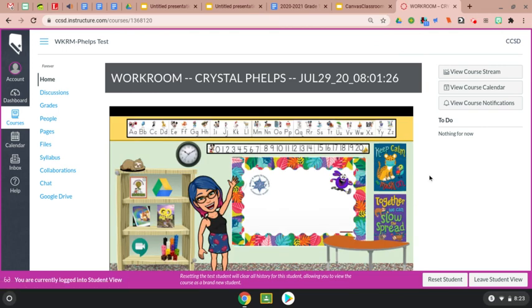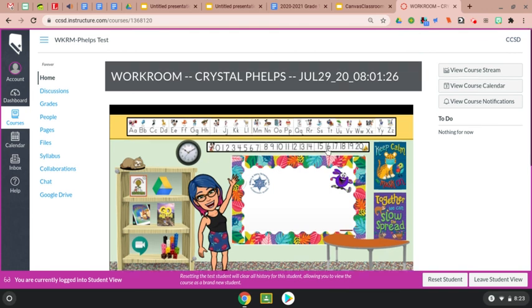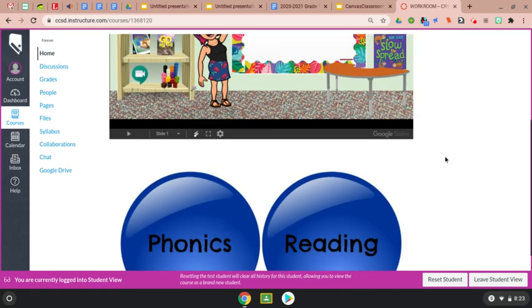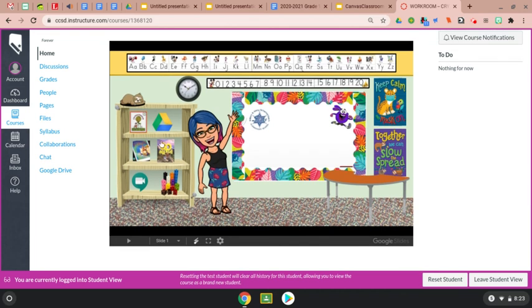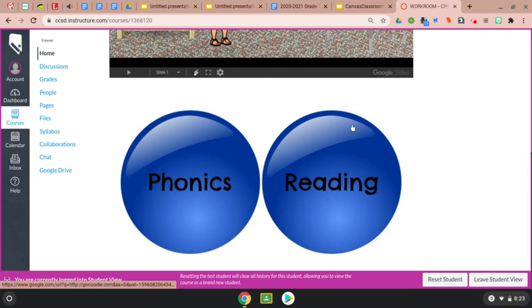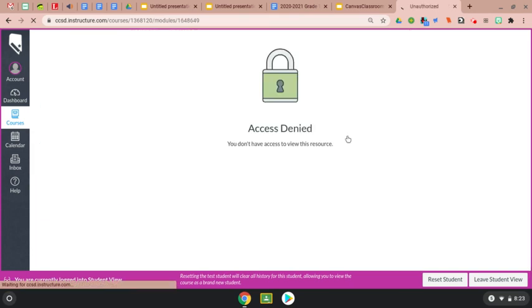So now I can see that my students see my Bitmoji classroom. They can see my phonics and reading buttons, and they can click on the different links. So again, they can click on that video that goes to the ABC video. They can click on my reading button that takes them to the reading module.